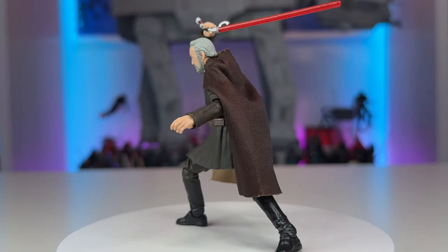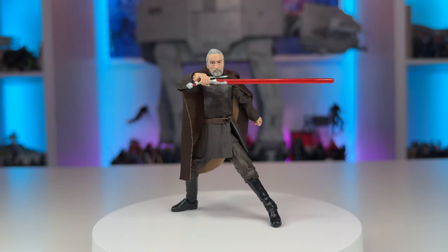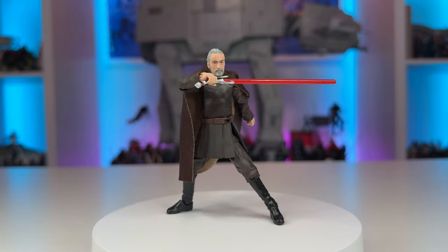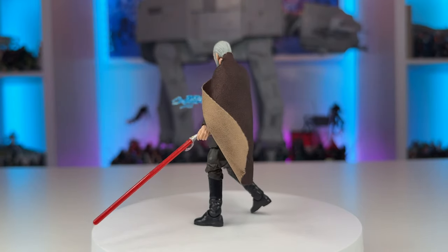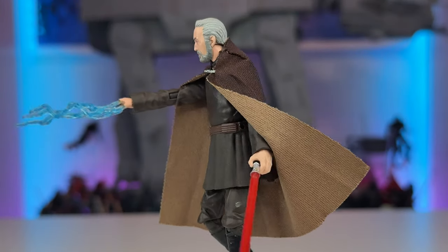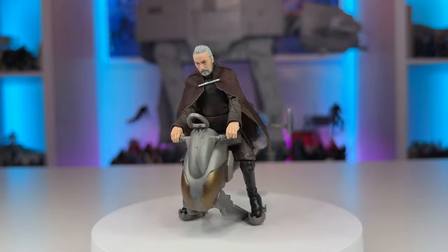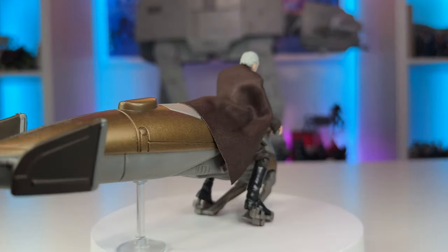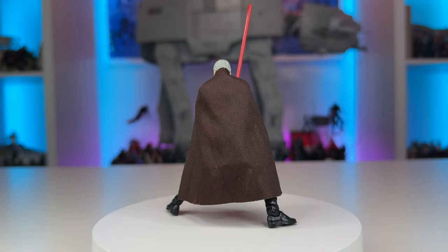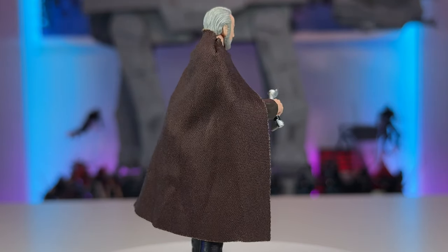This all-new, ground-up figure is truly worthy of recognition. Count Dooku is another excellent example of proper tooling for main characters in the Vintage Collection and continues to exceed my expectations. Fully loaded with new style barbell hips, ball jointed everything, hinges at the wrists, and rocker ankles, this figure poses effortlessly. The sculpting is top notch, crafted so that none of the folds on Dooku's attire hinder his range of motion. Furthermore, the soft plastic on the lower part of the tunic is designed well and does not hamper the figure's ability to sit. Between the exceptional sculpting, portrait with paint applications, and overall posing ability, I'm very impressed with our first new prequel trilogy figure in TVC 2.0.